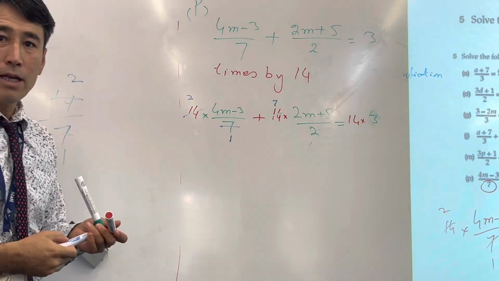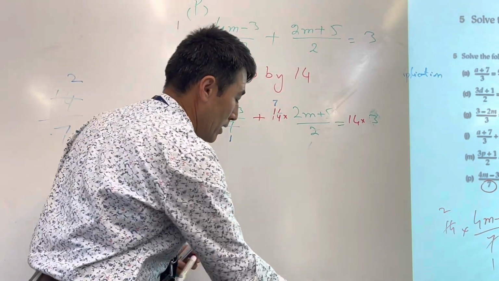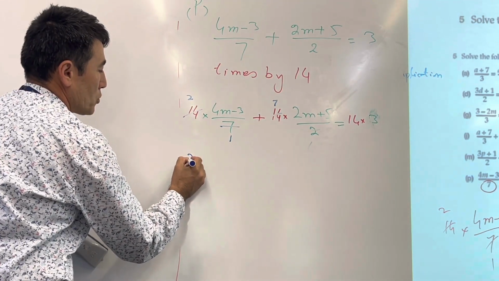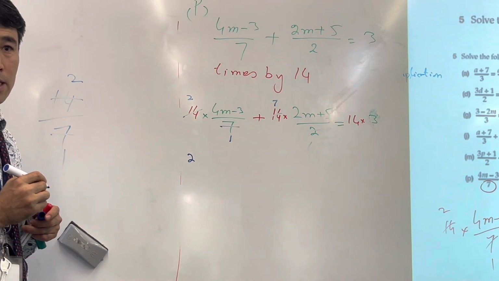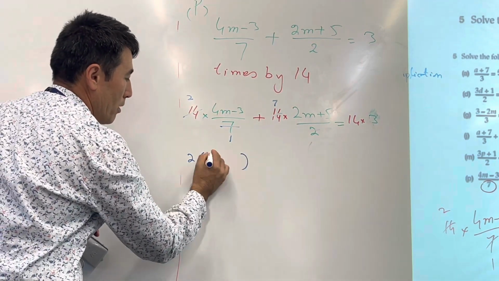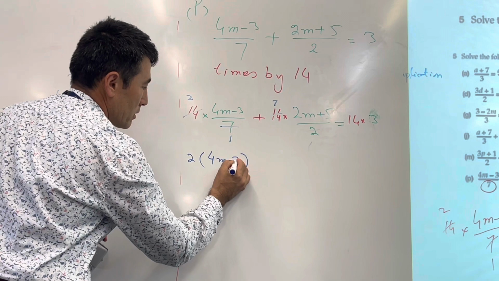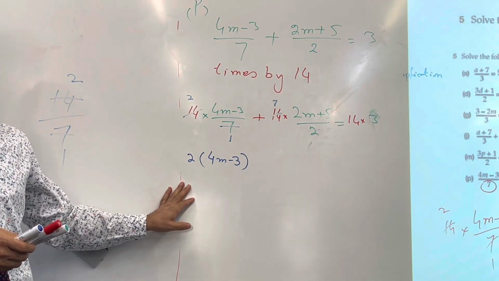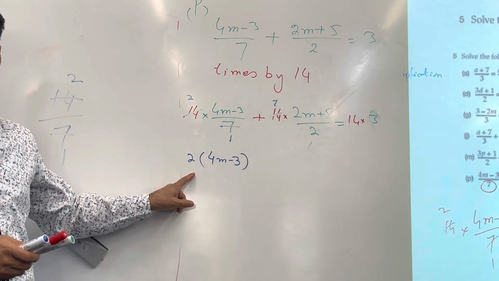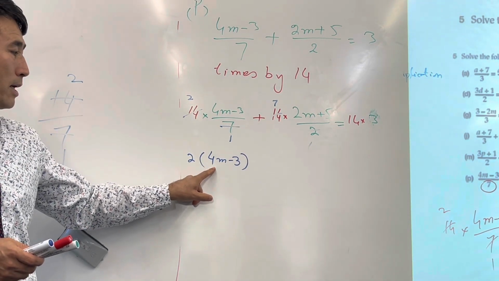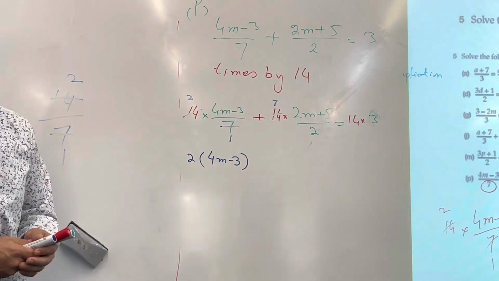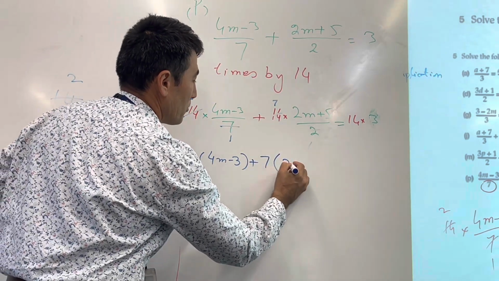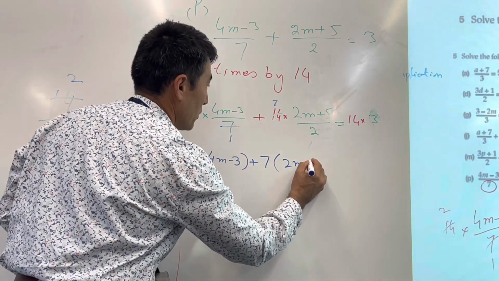Now is it done? Now we don't have anything left, right? Denominator. Now, quick question. 2 left here. Guys, I'll just put a bracket. Why do I put this bracket around these numbers? Put in a bracket. Why? Because you don't do 2 times 4 only. 2 will go inside and affect both these terms, okay? So that's why you have to put that in the bracket, to protect them from these 7 and 2.